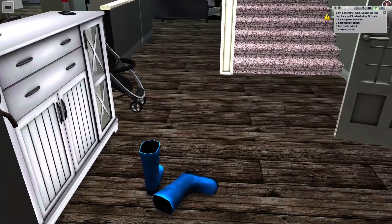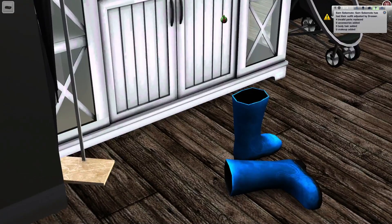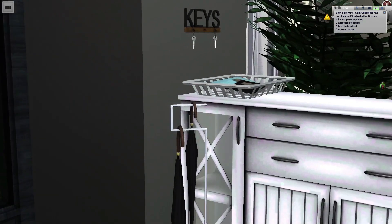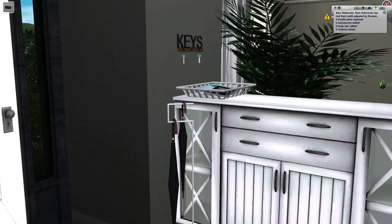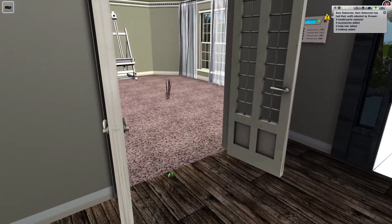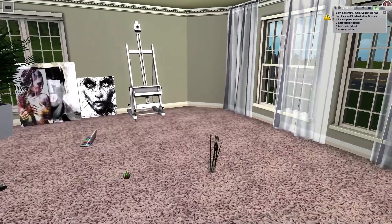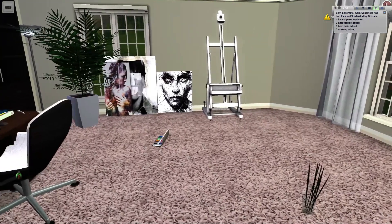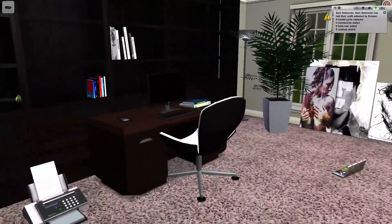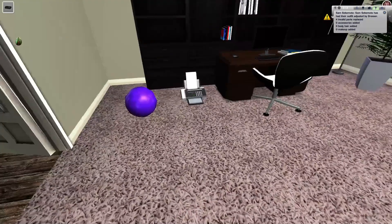We've got a cute little holiday wreath right here. When you first walk in, you're greeted with the entryway — there's a cute little stand, some rain boots (could be Christian's), umbrellas, keys, and some books, probably Christian's. We have our alarm here too. Over here is our office area — it's not complete, there's stuff on the floor. I need to get some shelves to put by the easel.